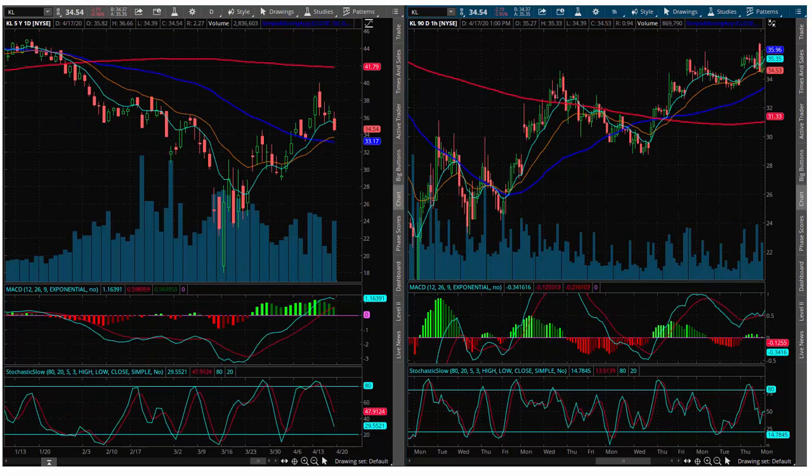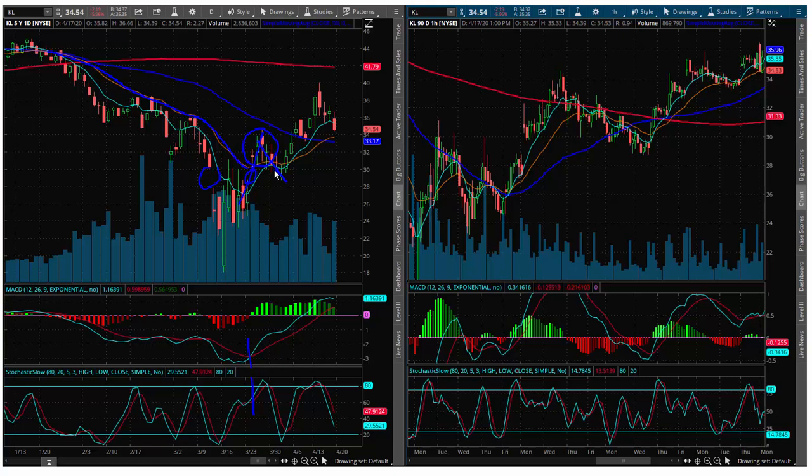All right, next one, KL. Kind of a sloppy one here. Got a gap here. Not even interested in playing it. But when it comes up like this and you get a cross, stochastics moving up, plus it gets above the 21 here. You can see how the 21 pushed it back. Even here it's a little bit sloppy, but on the way down the 21 was capping at each rally attempt. Okay, so when it got up here and it started trading up here, I get interested.